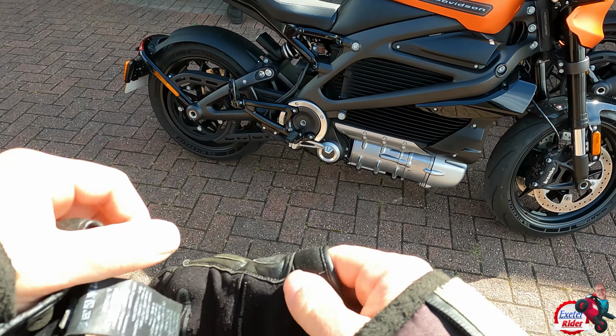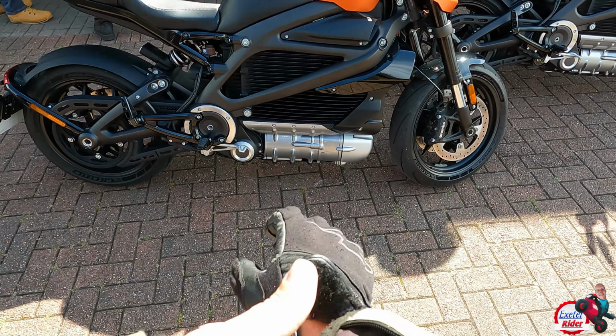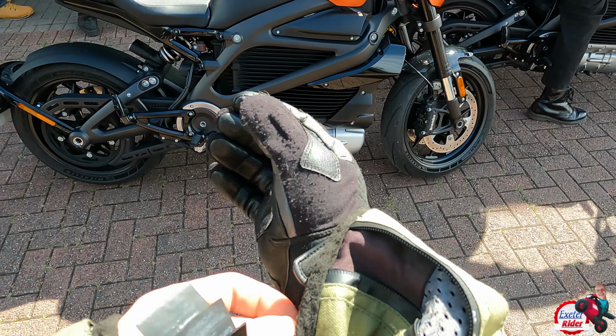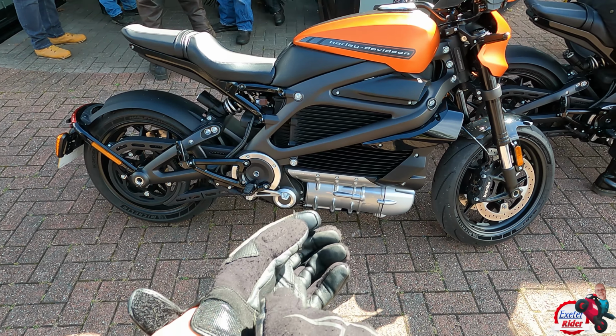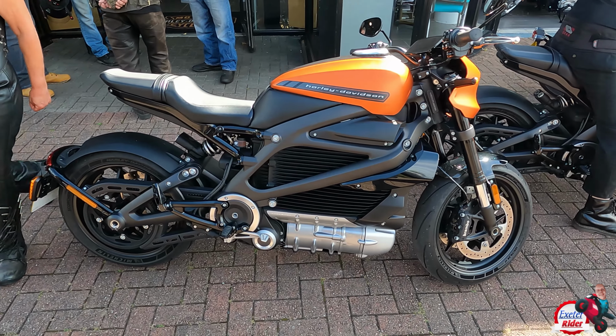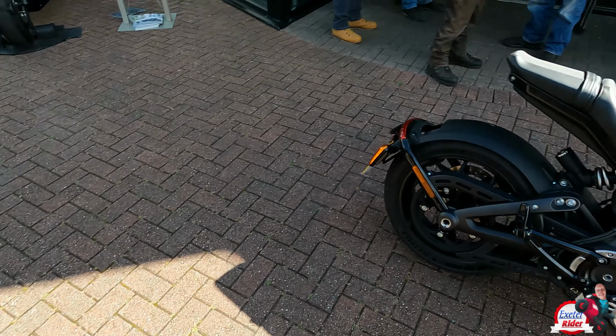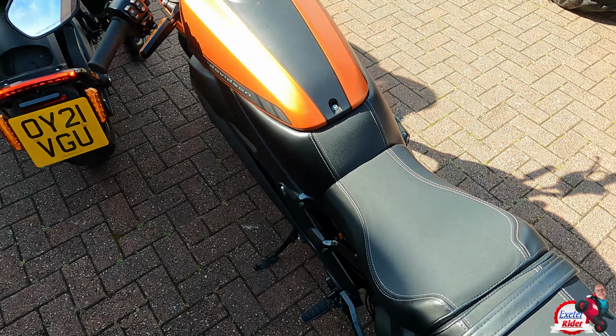Okay then guys, I'm just getting kitted up. Just had a quick briefing on how this bit of technology works. It's a belt drive. Apparently you can get superchargers, which charge them in about an hour. But the closest one to here is Bristol. So most of the time it's going to be on a slow charging situation on that side of things.